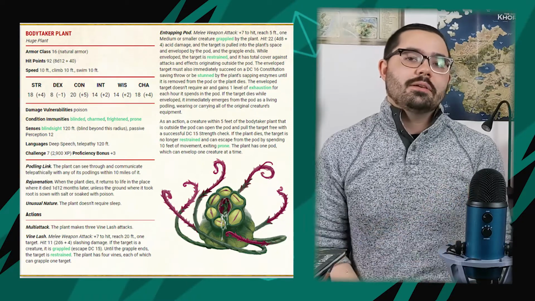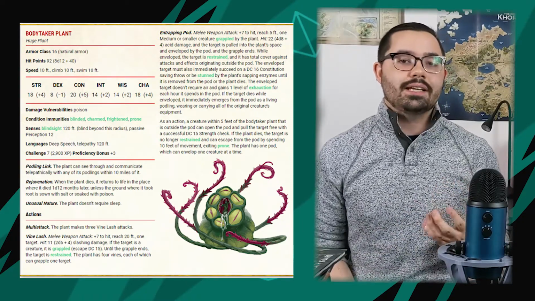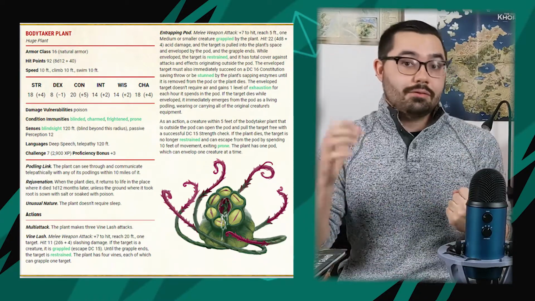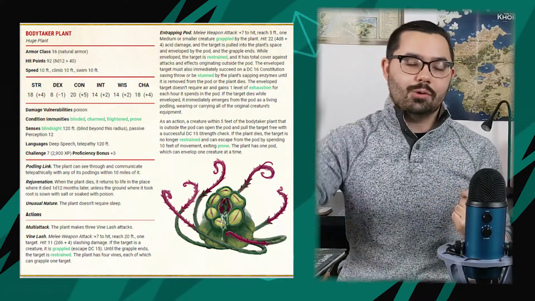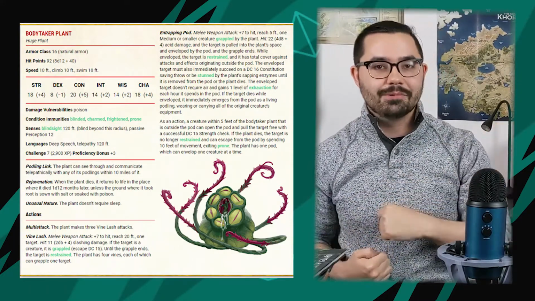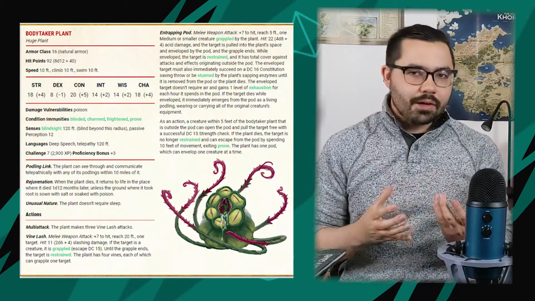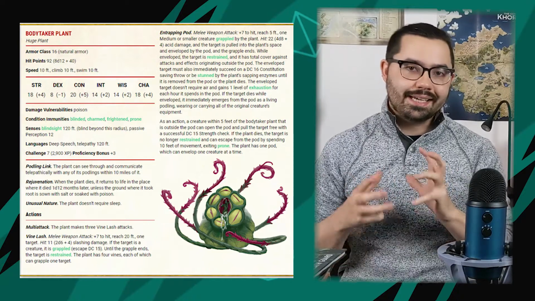Not to mention that the plant itself is a pretty gnarly stat block. Right off the bat, it gets 3 vine attacks in which it can grapple 3 party members if it hits all of them. And then after that, one by one, it can start shoving the party members into it, trying to convert them themselves.